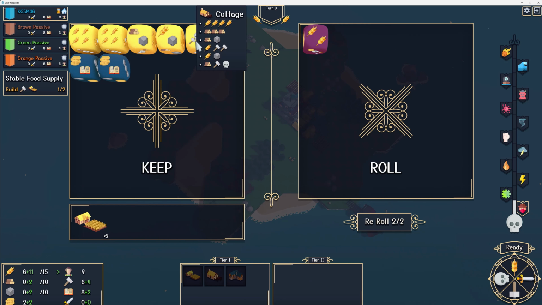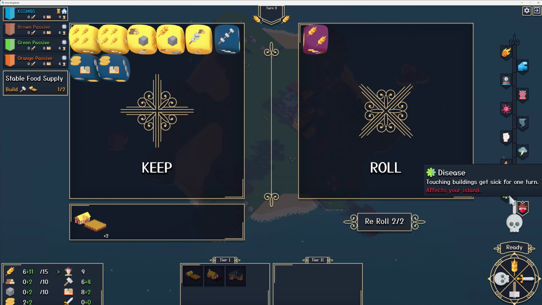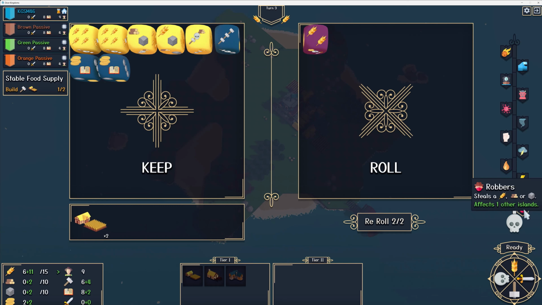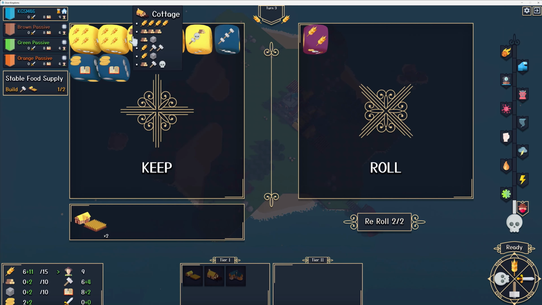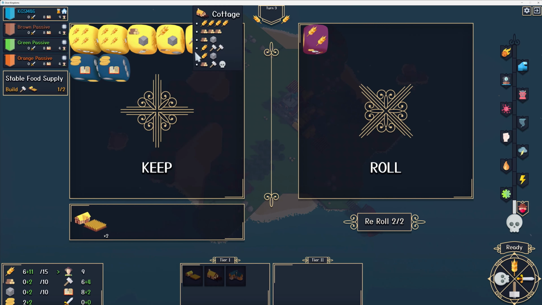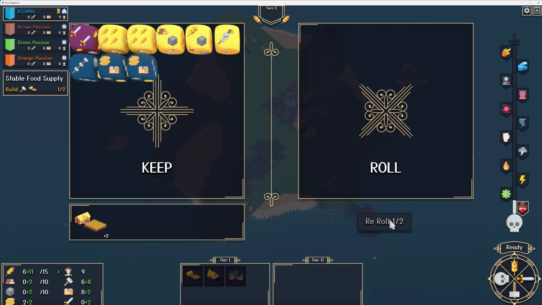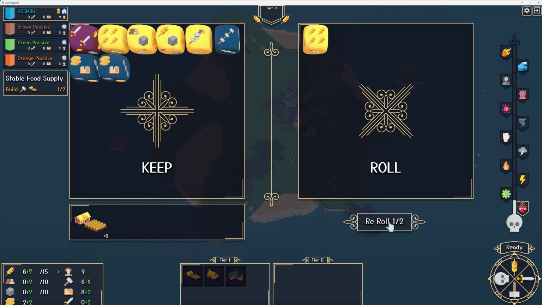Interesting. Let's. Oh. So once you roll a skull, you can't re-roll it. All right. So a robber essentially stole a food, a wood, or stone from another island. All right. So that's fine. Yeah, I'm still gonna have too much in the way of food here. I'll go ahead and re-roll these. See what we get. Of course. Yeah, we'll re-roll 1 more time.